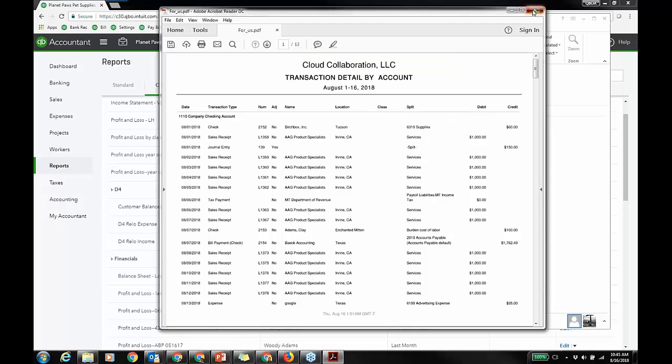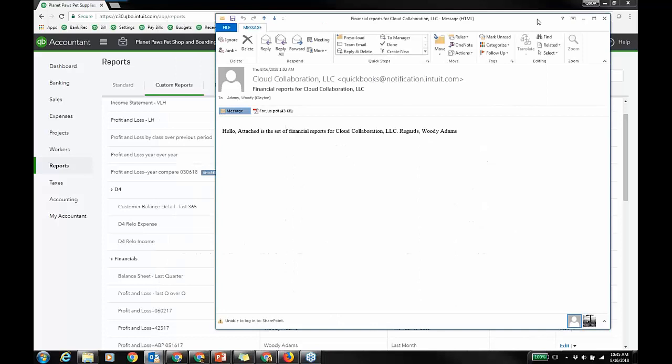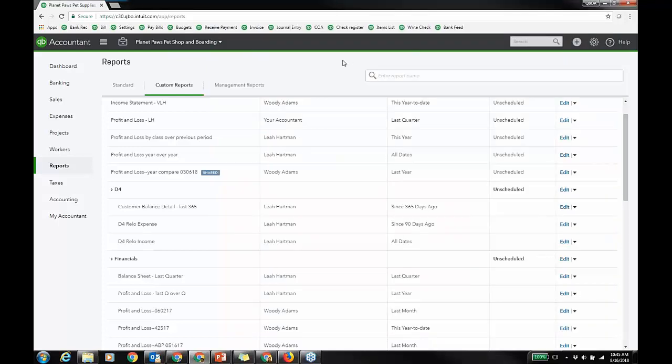QBO has done this forever, since I first started using QuickBooks Online in early 2009, a classic QBO. But Desktop got this feature of auto-sending reports in 2017 as an enhancement. And it is encrypted.